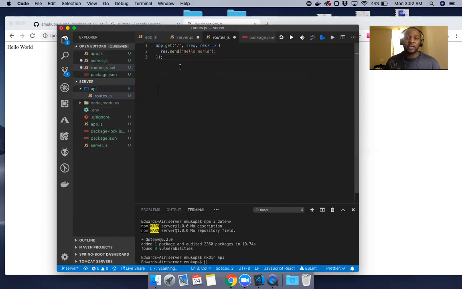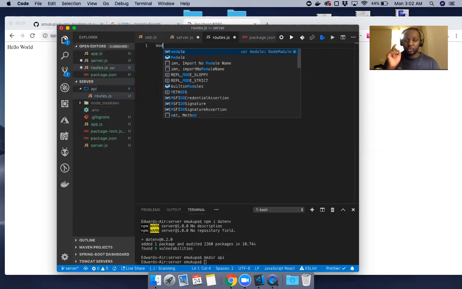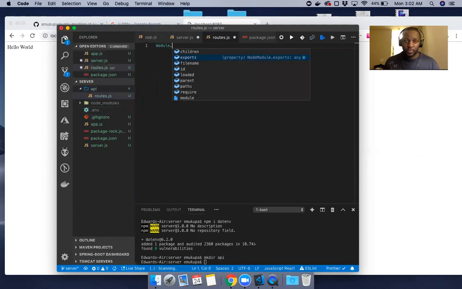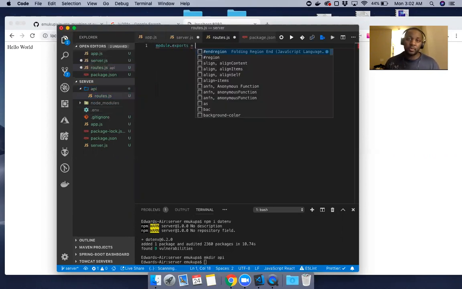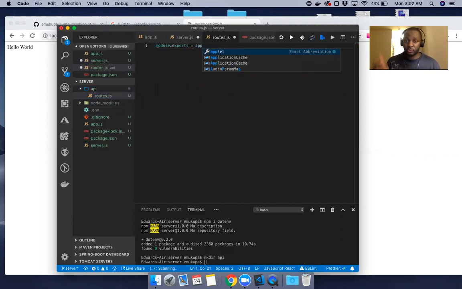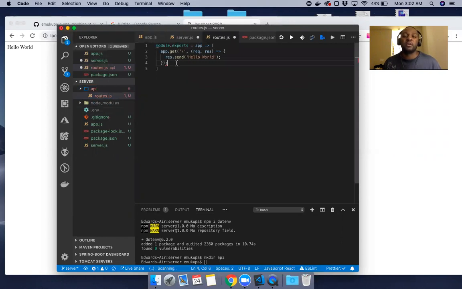But before I do that, I'll wrap it as a function. That way I can run it in the server, pass in the app, and then run it in here. Then I'm going to export it from here. It's going to receive an argument, which is the app, and all the routes that I'm going to create, I'll put them in there.